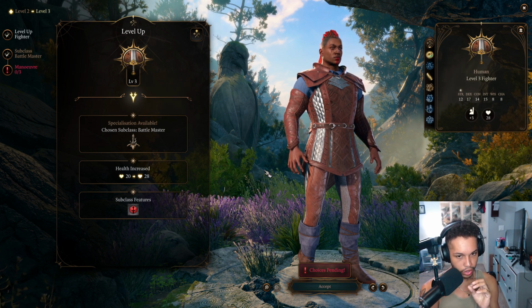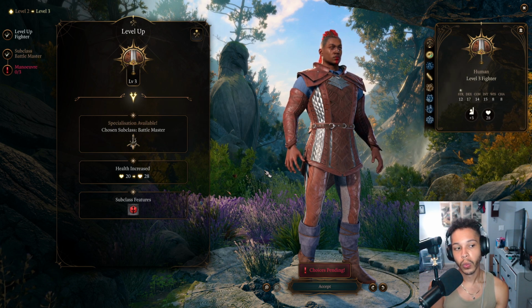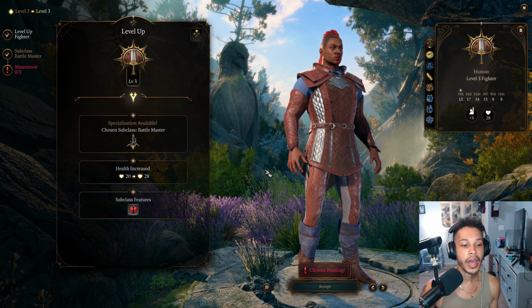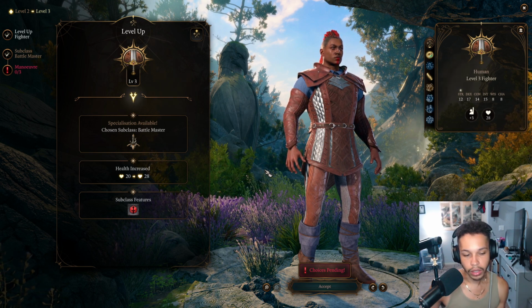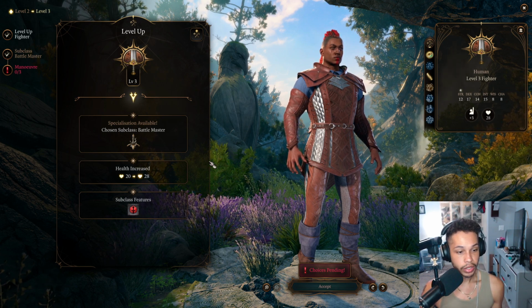And then for Evocation Wizards, you can add your int modifier to whatever damaging spells are evocation based, which is also nice, but I don't think it gives you as much as getting an actual subclass and then a little bit extra health for having one more level in fighter. And the subclass we're going to go is actually right here.